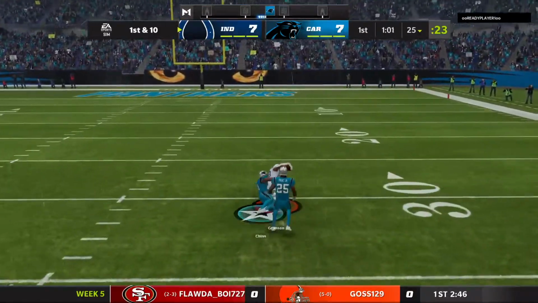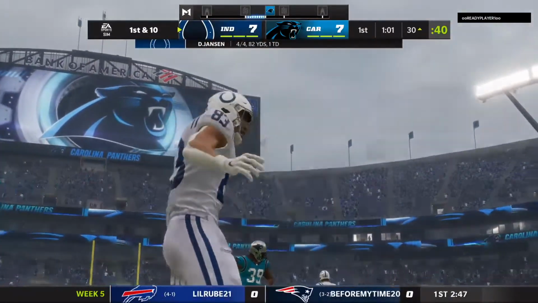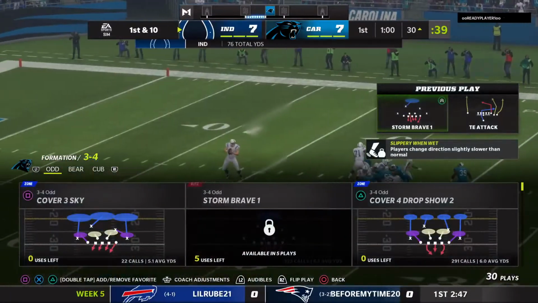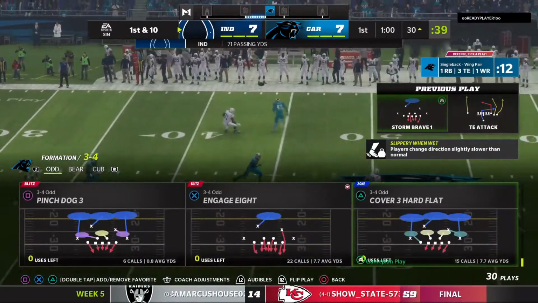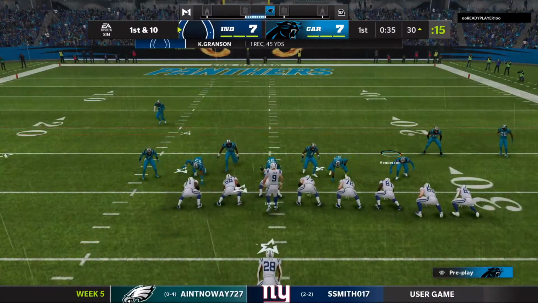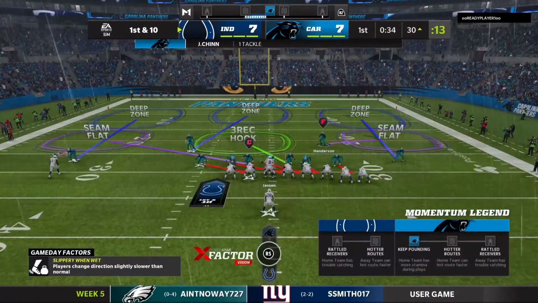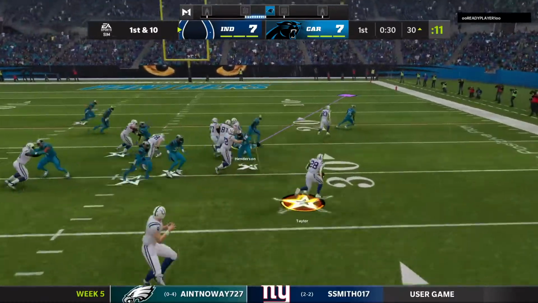Going up top. It got his man, complete. And he gets all the way down to the 30-yard line. A big play there for Indy. There's the arm strength that we saw in college and during the scouting process. And really, it's not just the arm strength there, but the placement as well. To me, that was an excellent combination of arm talent and accuracy.